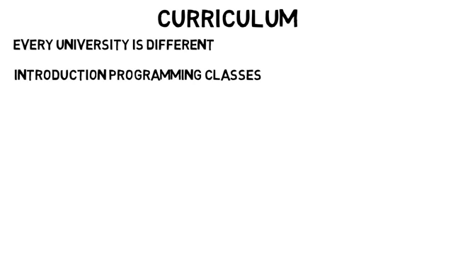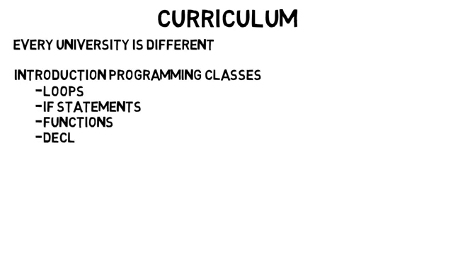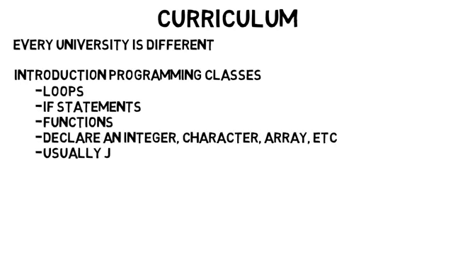So first, both majors will take the first introduction programming classes, and these take about a year to complete. These are where you learn the basics of programming, how to write loops, if statements, functions, how to declare an integer, character, array, and so on, usually in Java and/or C to begin. And you'll have lots of programming assignments in these classes to get you familiar with coding.